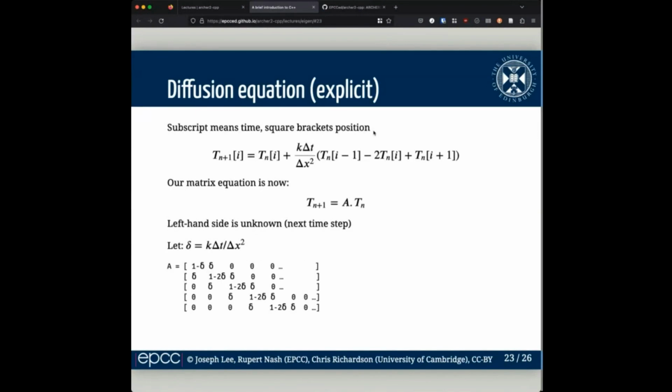What I've converted into the equation previously is that the evolution in time is going from Tn, on the right-hand side, to Tn+1, the next time step. You can see that I've also changed the Laplacian into a finite difference. The next time step depends on the neighboring points: from i, it depends on i-1 and i+1.